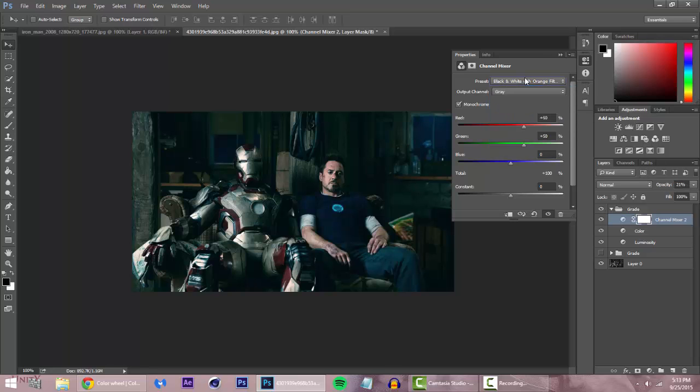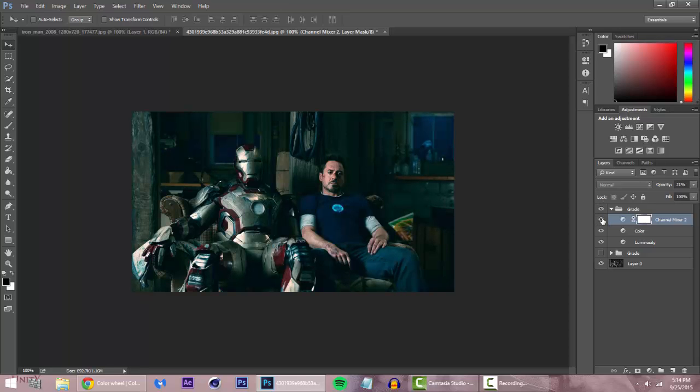That looks good. If you guys want, you can just move this, or I'm just using my analog, and we're going to move that. If you don't want to use this, really all you need to do is take some of this down, add some, but you want to make it add up to 100. It can be over 100, doesn't really matter, but this is more like a guideline. It just helps you out. So that's what I'm doing for the channel mixer, and you get that.